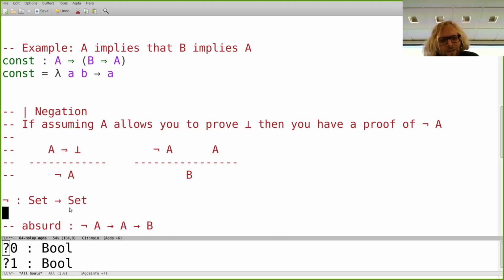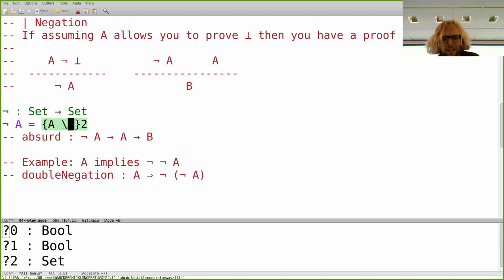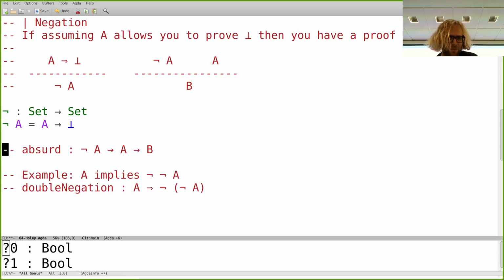Right, so I guess we should define this. So that's \neg for neg. A equals something. And we say that's A goes to bot. So that's how we form the type. And here's absurd, which implements this rule, right?